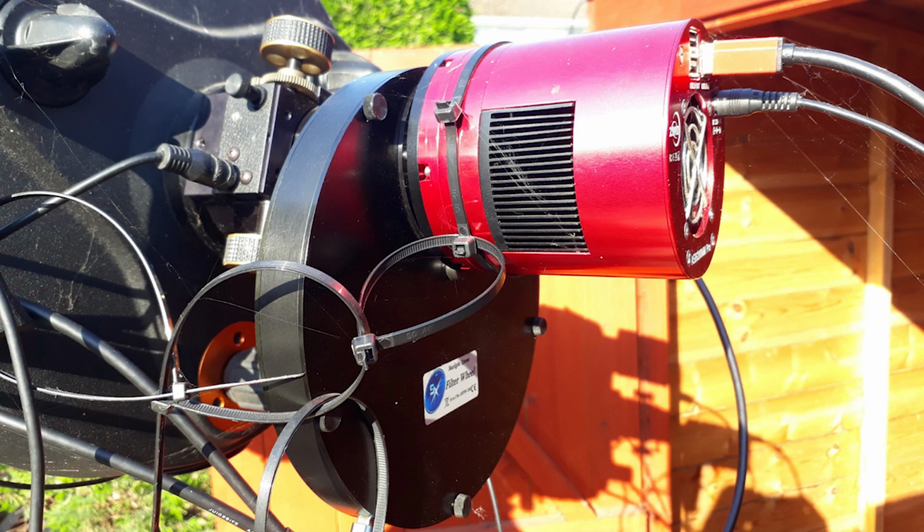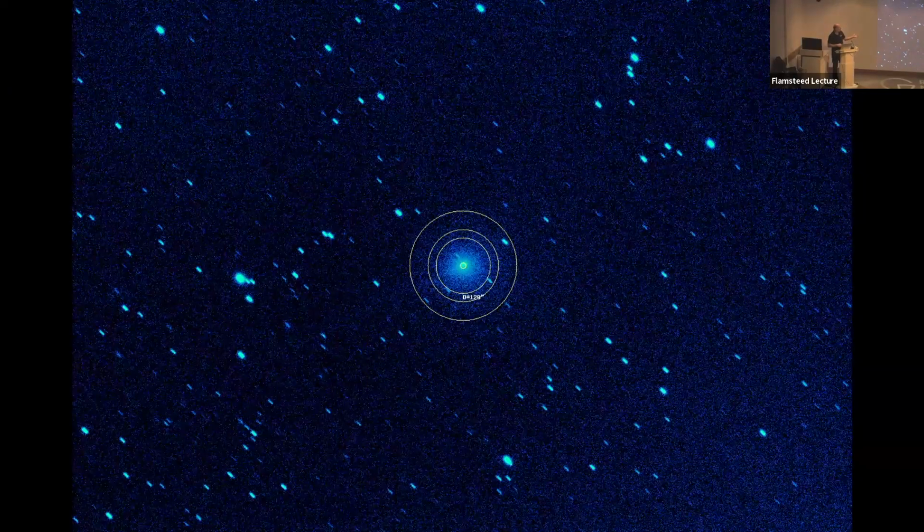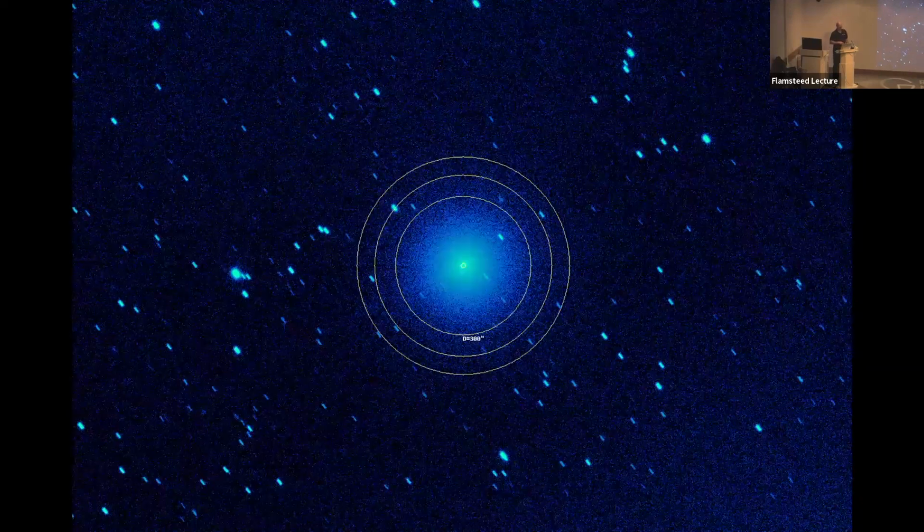It's a wonderful city. One of the things that came out of that was a plan to equip some amateurs with special filters that allow them to do more accurate observations of comets. And we have those. This is the filters installed on the back of my telescope. So this is the camera. This is the filter wheel. And those filters are interesting because they allow you to separate the dust and the gas in a comet when you take images. So this image and this image are of the same comet at the same time. One of them's in red light, showing mainly the dust content. One of them's in green light, showing mainly the gas. You can see there a huge difference between those two.